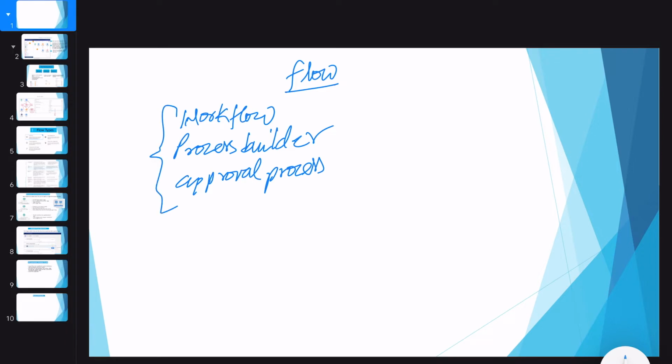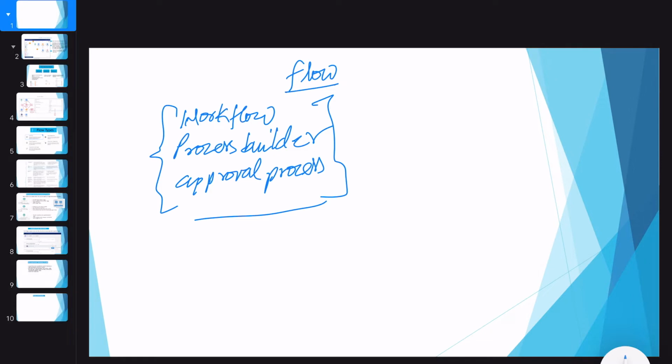These are some of those tools. They have their limitations. Because of those limitations, Salesforce is promoting flow, and flow comes with its own capabilities.